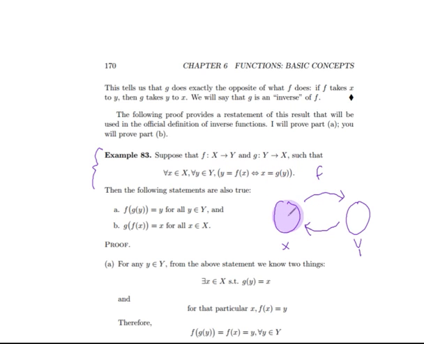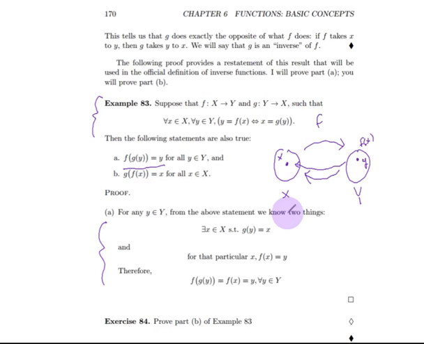So what does that mean? So here I have x here, and here I have y, which is f of x. So this is f, and this is f of x. On the other hand, if I call this y here, then it turns out that if I take g of this y, then that's going to take me back to x. Okay. So you can see that if you first take f of x and then you take g of the result, you get back to x. So that's just what this is expressing here. Okay, and then this proof really is just expressing the same thing. It's a substitution proof. But you can see from the picture that that's what inverse functions do. You follow the arrow one way, you follow the arrow back the other way, and you get back to your original point.